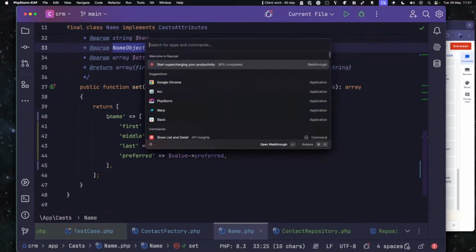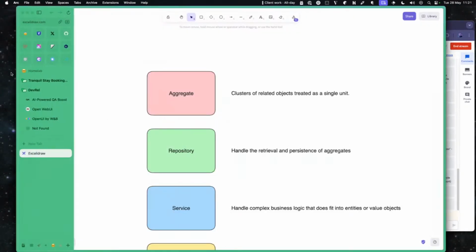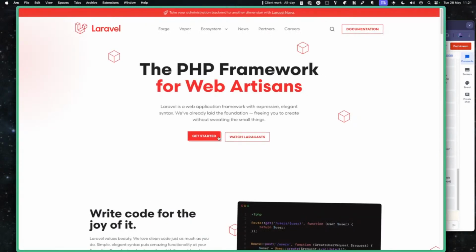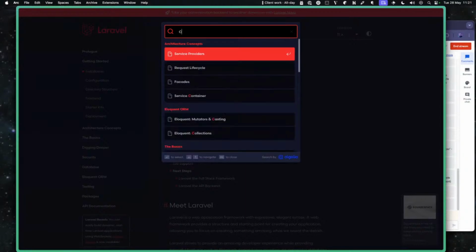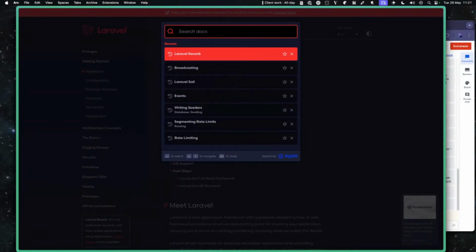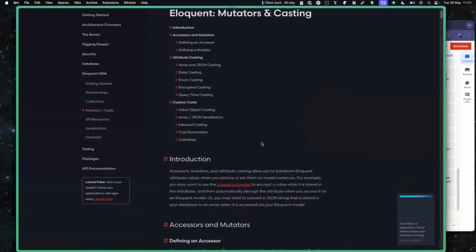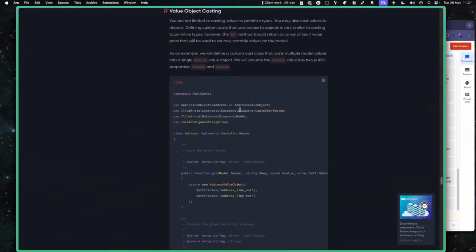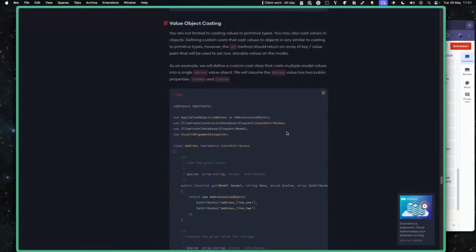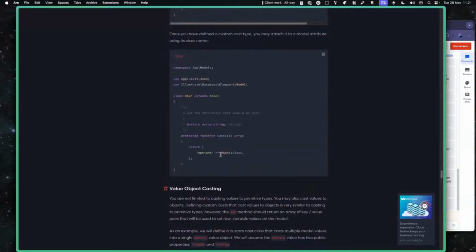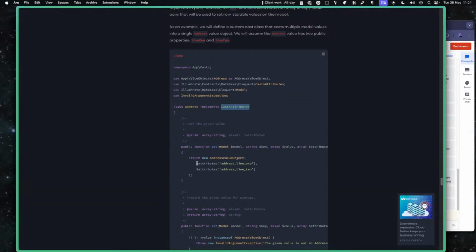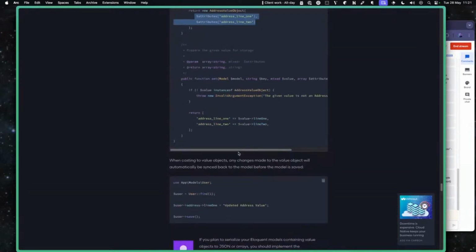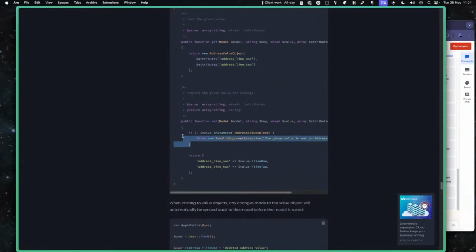So I don't get why this isn't working, because if I go through the docs for casts, eloquent mutation casting, value object casting, we've got an address which casts attributes. We're getting the attributes there when we get it. Then this. Okay, so let's just do that check as well.